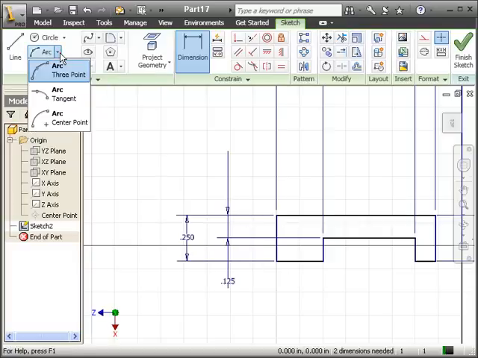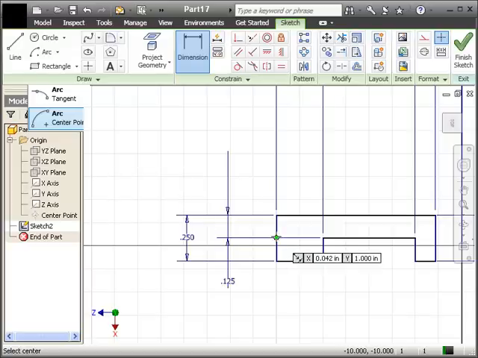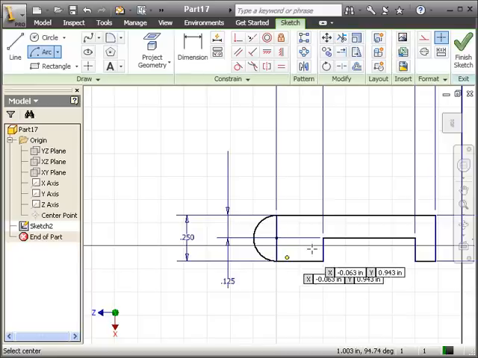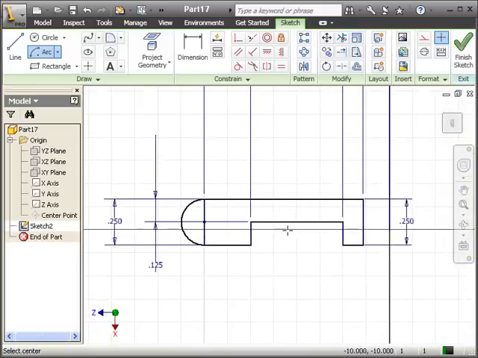and I'm going to use the arc that's center point arc so that I can choose the center point, start at one corner, go all the way around to the other one, and we finish right here. Okay, so this is going to be the arc. That's going to be the edge of the wheel. Typically all of these corners are going to be rounded, so we're going to use the fillet tool.